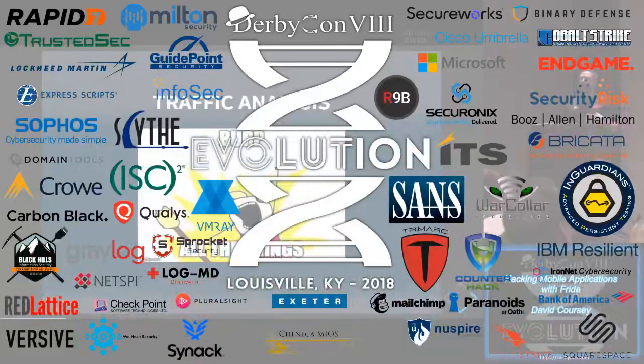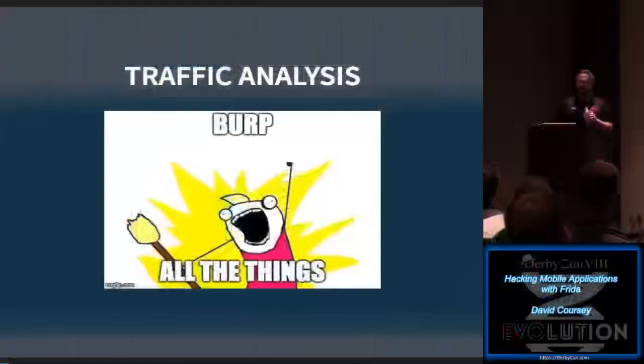Traffic analysis, looking at what the application is doing. You want to know what's being sent to the server. And a lot of people get to mobile from web pen testing. And so it's just a natural progression to want to burp all the things. So does anybody use anything besides Burp for traffic analysis? Yeah. There's Zap. There's another good one called Surge. Fiddler, maybe, if you go out Windows.